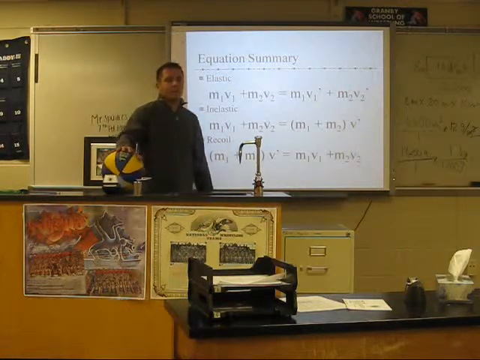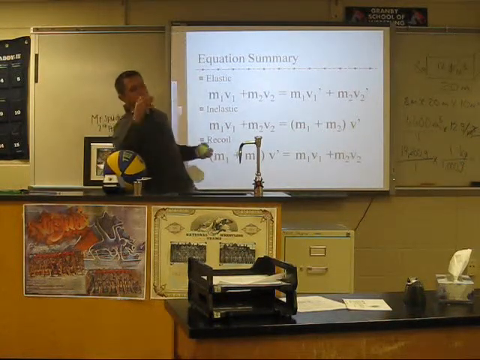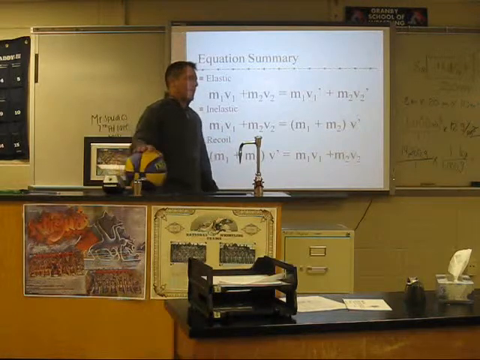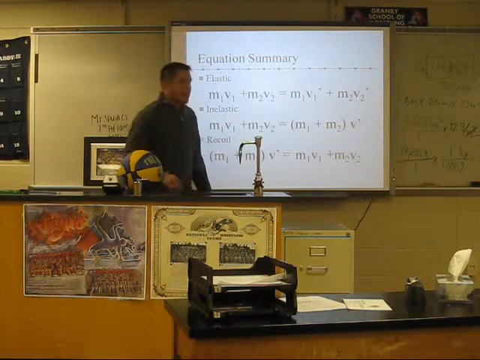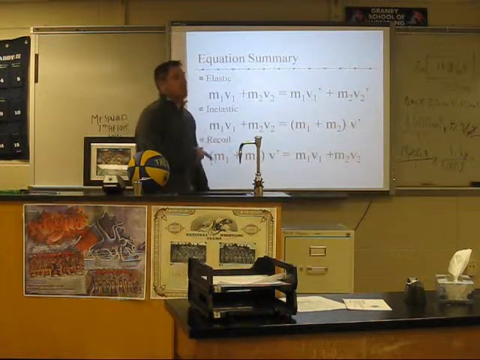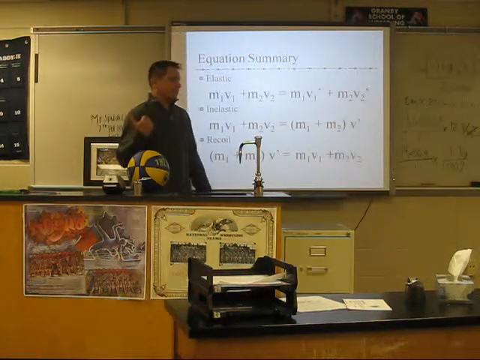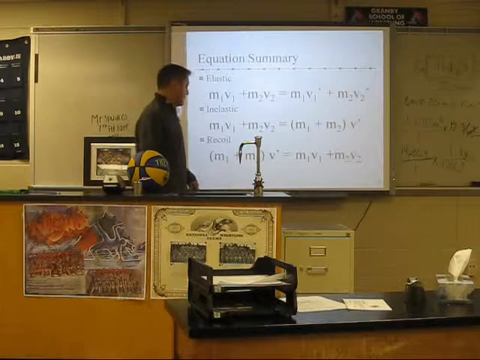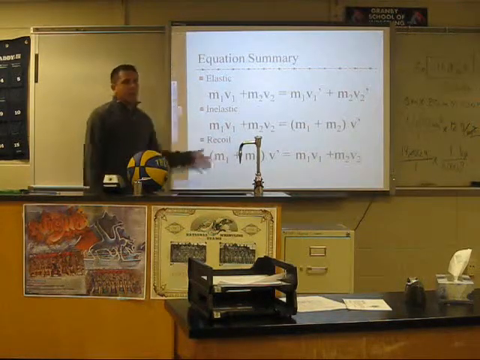Kind of like when you see in the movies where a guy gets shot and he flies back into the air. That can't happen. Okay? Because if a guy gets shot and he's flying back into the air, whoever shot the gun should be flying back also. Okay? Alright. So these are the three equations.